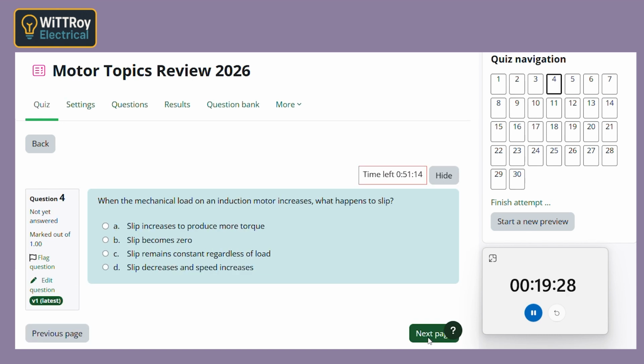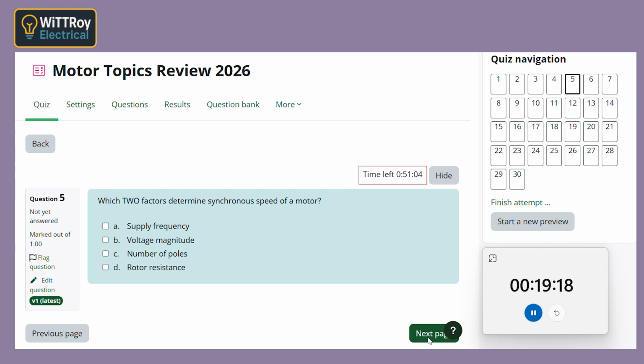Question 4. Load increases, what happens? I said speed increases. Alright, let's think physically. If you put more load on a motor, does it suddenly spin faster? No, that doesn't make sense. Exactly, it actually slows slightly. That slowing increases slip. And increased slip gives more torque. Yes, that's how the motor responds to load. So speed does not increase, slip does not stay constant, and it definitely does not go to zero.